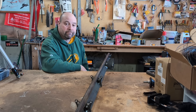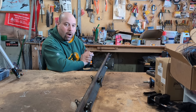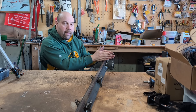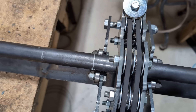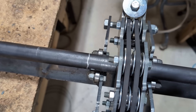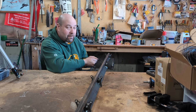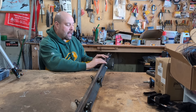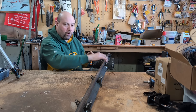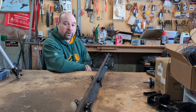The second thing you need to be aware of is when these bearings go on, it's very important they go on square to the tube. If you get them at an angle and you start rolling, the tube is going to walk - it's going to try to go sideways. You've got to get these things on straight. You do have the ability to tweak them a little bit after the fact with a pair of crescent wrenches. You'll need to test that your tube is rolling straight and not walking one way or the other - if it is, you'll have to make small adjustments to get it rolling perfectly square.